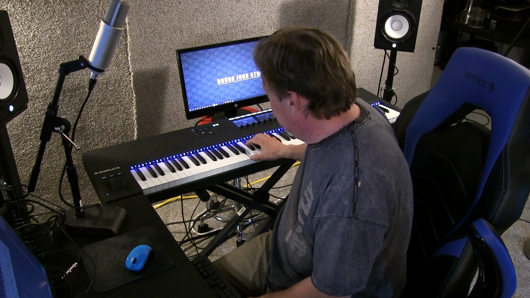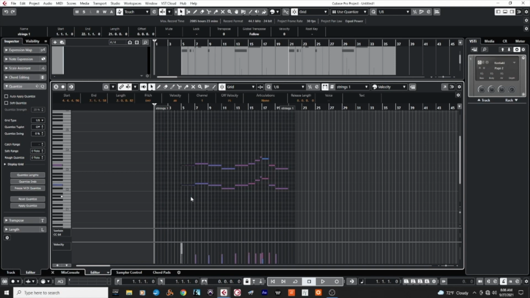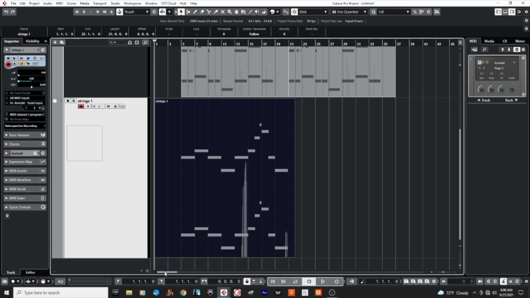Idea is recorded, and now we have that idea. Because of the string sound, there's a little bit of a delay, right? When I hit the F, or each key, there's a little bit of a delay, so I am not going to quantize that because I want it to have a more natural feel, right? Except for maybe the first note, so that if I want to duplicate it, it's not going to cut it off when I paste it in there later. So we're just going to quantize the first note, right? So we're not deleting anything when we duplicate it.